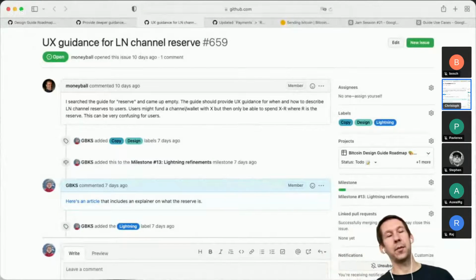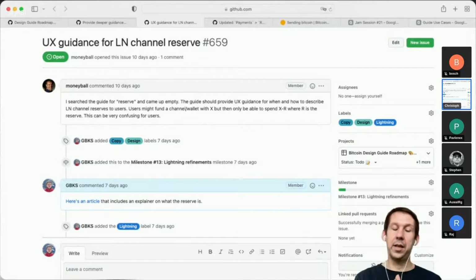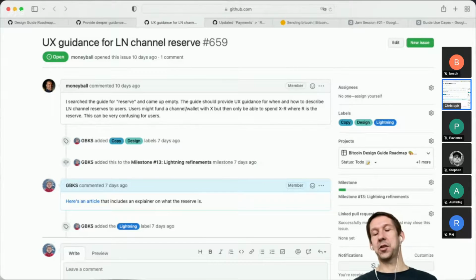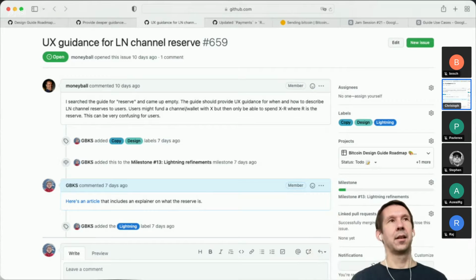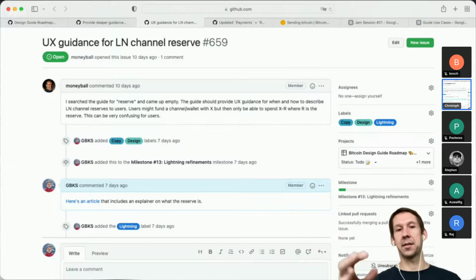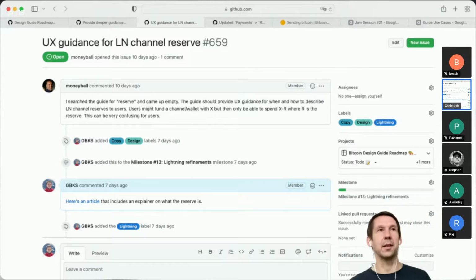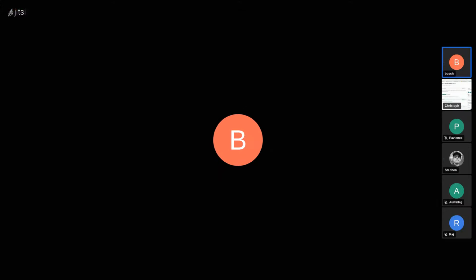After the first call, the Lightning primer call, I was wondering, because the liquidity stuff was actually a big topic that Stephen had to explain with a whole FigJam and graphics. And the reserve is also part of it. So I was wondering if we should just have another page about liquidity that sums all this stuff up, and it can use an abacus or whatever, beads on strings and whatnot to explain it. Yeah, I think that'd be actually pretty good. Yeah, I would love a liquidity page.